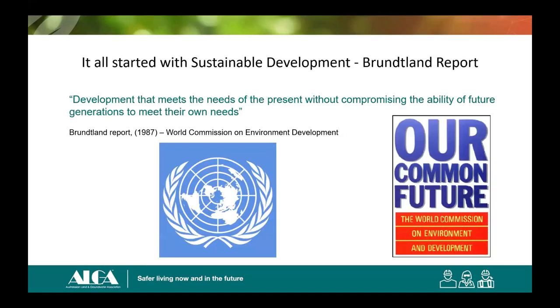There's a lot of nomenclature in ESD, sustainable remediation, and the regulations we deal with state to state, and it's good to know where it comes from. Sustainable development all started with the Brundtland Report in 1987. I was in the museum in Antwerp a few years ago, and there's half a floor actually devoted to the Brundtland Report and sustainability — I haven't seen that in Australia yet.